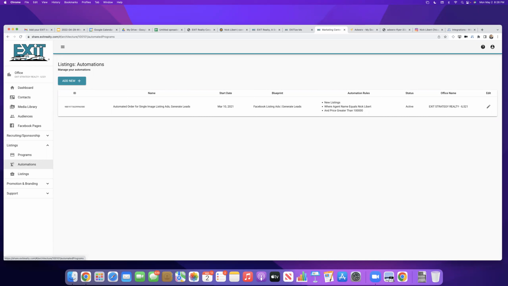See where I had Exit automations? That's where you can set it up so that every time you get a new listing, it will send the ad out for you. And you can limit it. For example, I'm not advertising parking spaces, but anything greater than 100,000, I'm going to do that ad for.